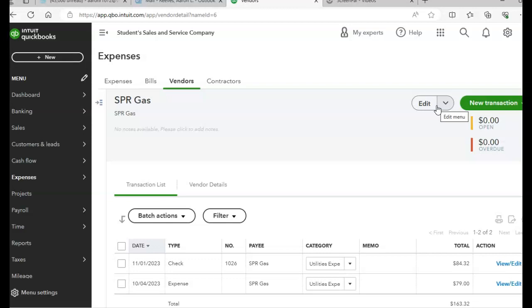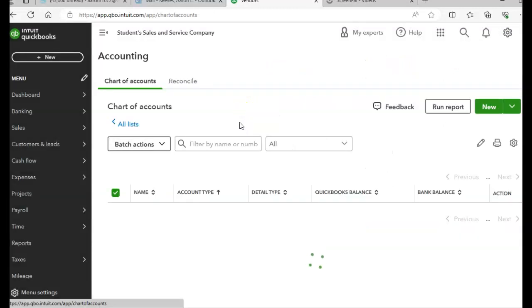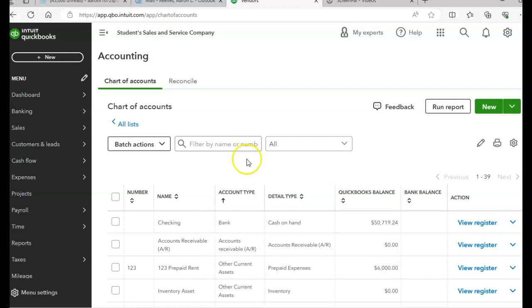Okay, so now just to make sure that that transaction has been posted, let's take a quick look at our chart of accounts. So I'm going to go to my gear icon this time and just go to chart of accounts. And if I look at my cash balance, see my cash balance doesn't match what they're showing on page 165.